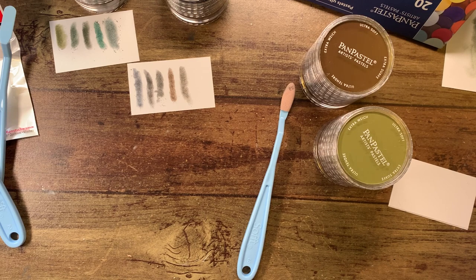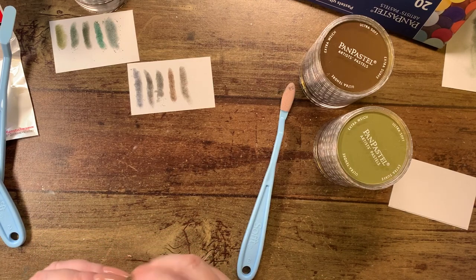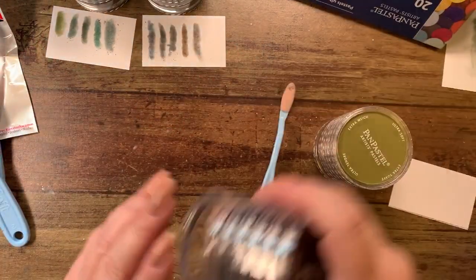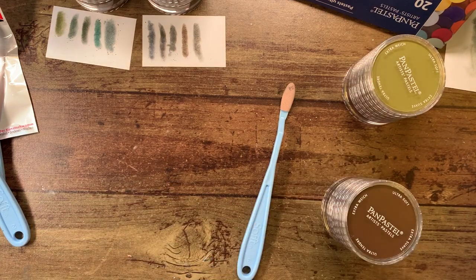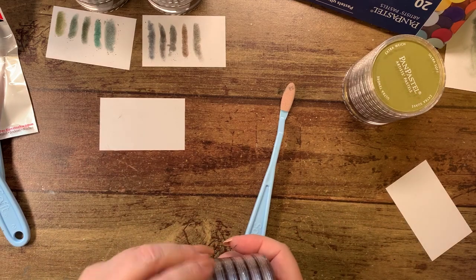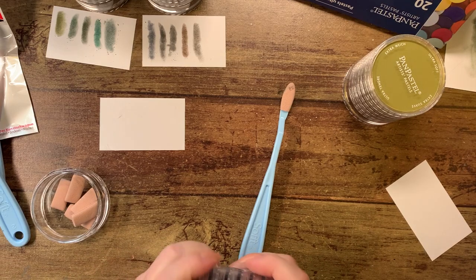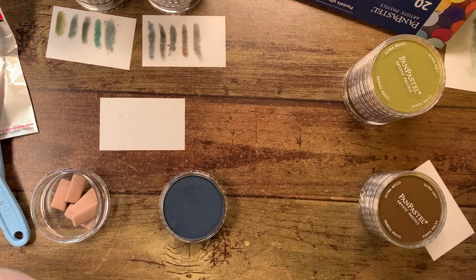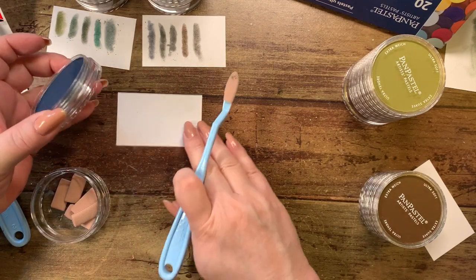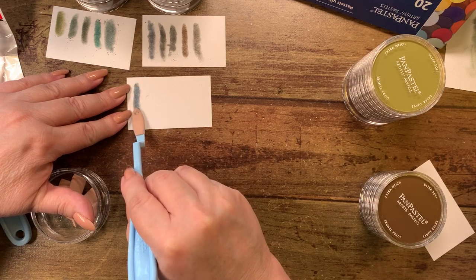The other set I have coming in is what they call the True Colors. So it's basically these sets, but in their true forms, not in their shadows, shades, or lights, just the straight up colors. Okay, this one we're going to start off with, don't lose all the little thingies, Phthalo Blue Extra Dark. And then just pretty on its own. Oh, that's pretty.